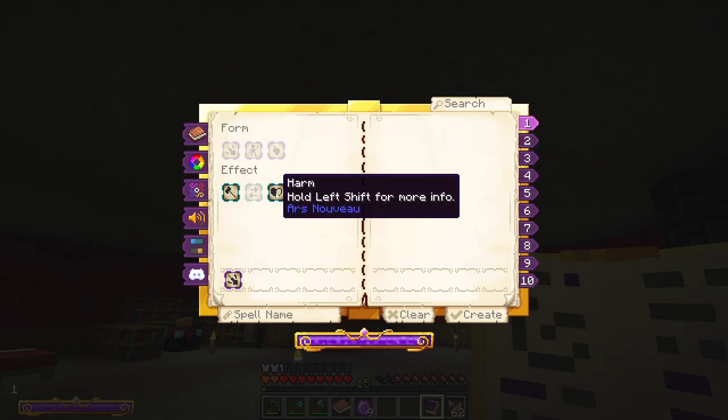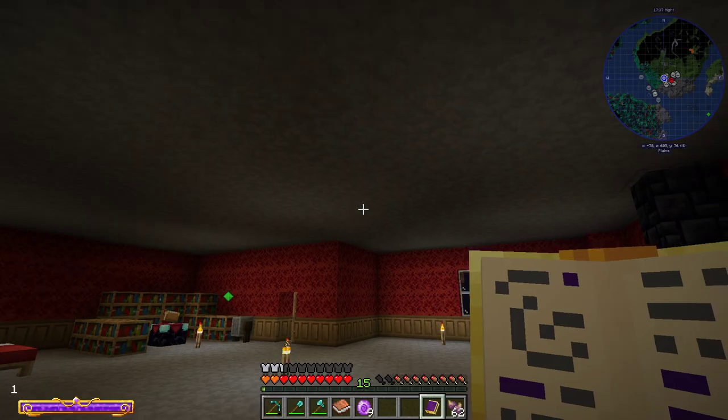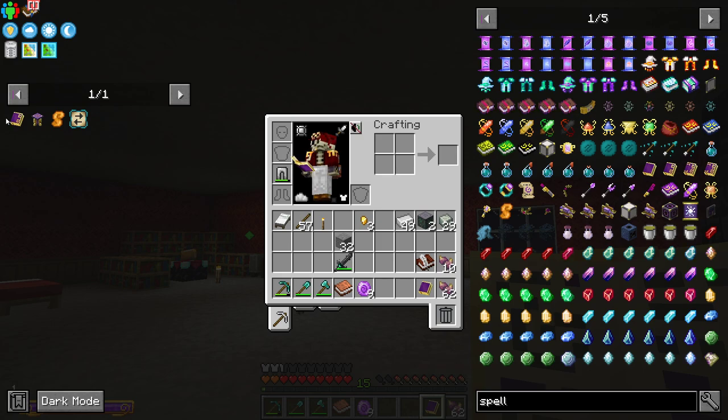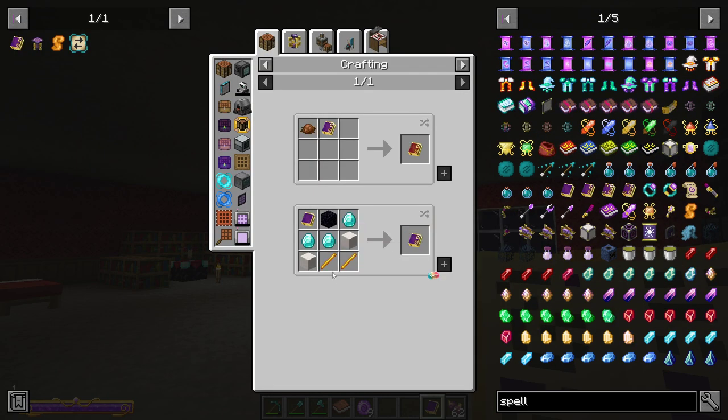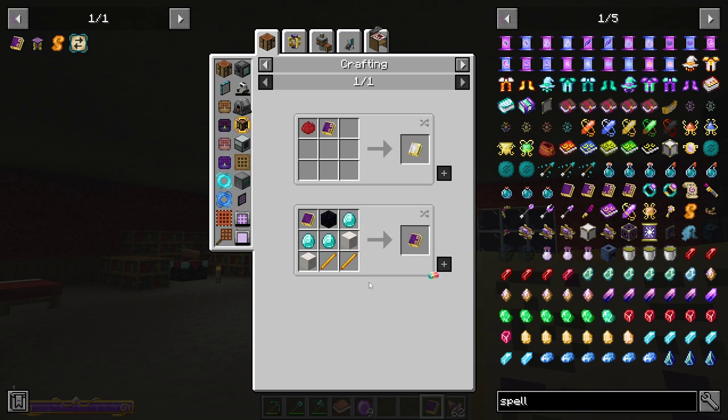So what I want, projectile. Exchange is too powerful for your current spell book. Oh no. Well, it shouldn't be too hard to get the next tier. It is only one tier up. Blaze rods, block of quartzes, obsidian. I can get all those materials.